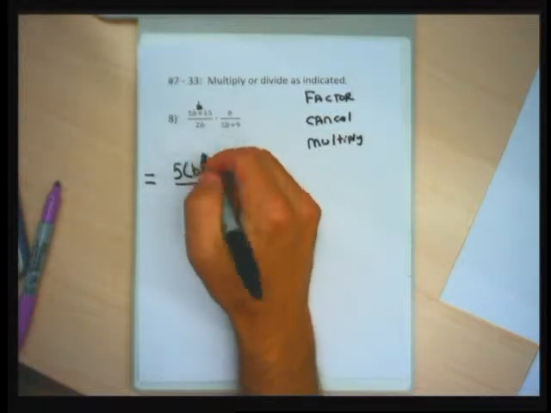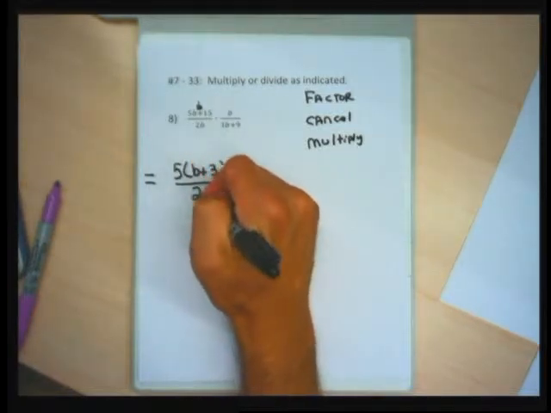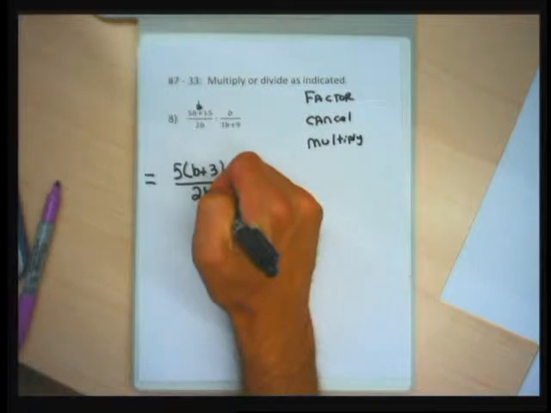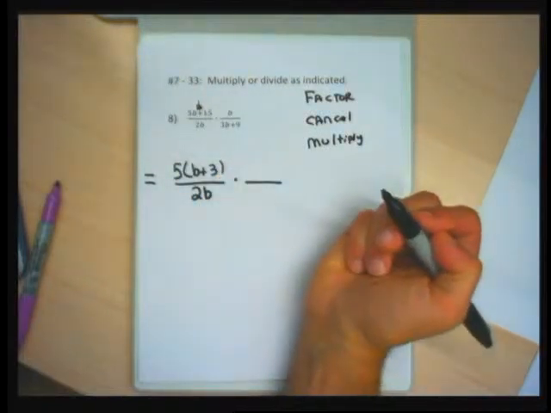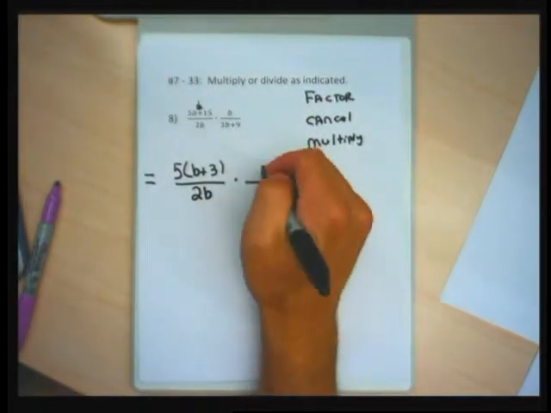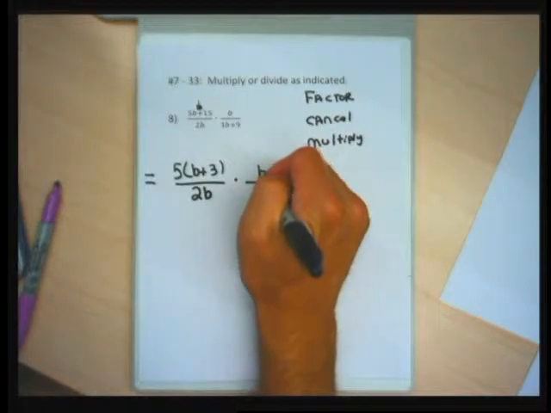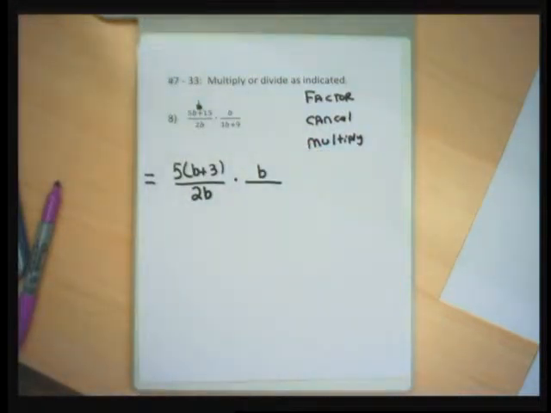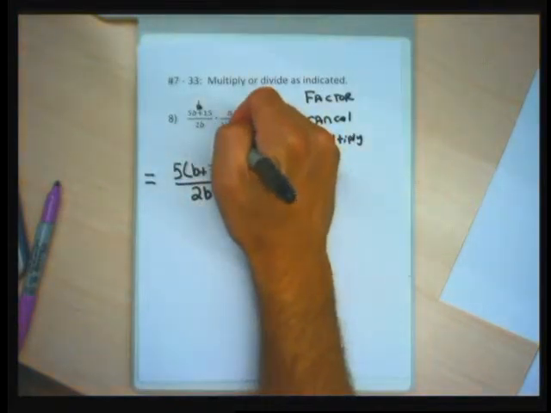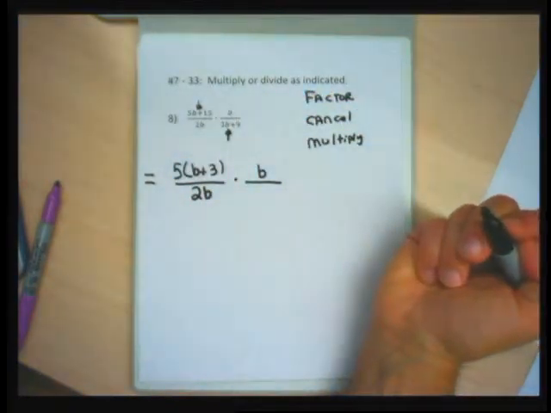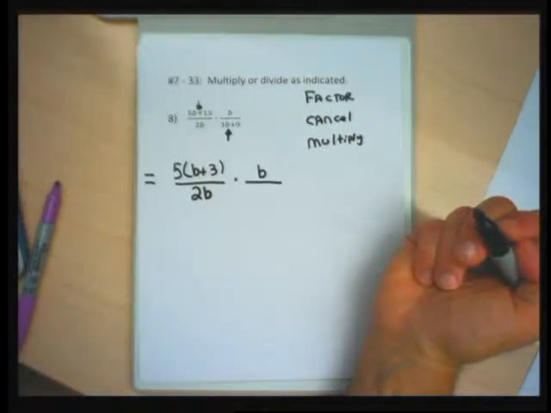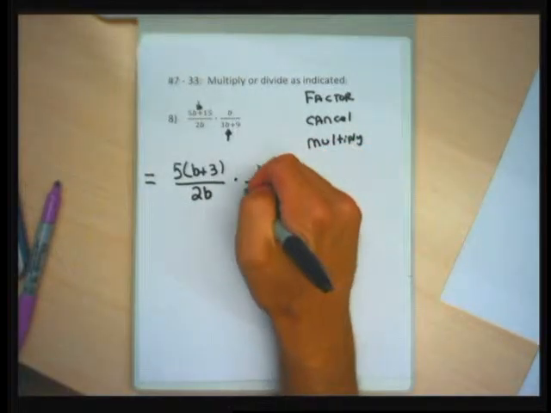The 2b in the first denominator, since there isn't a plus or a minus sign between the 2 and the b, there's no chance of factoring. And similarly, the b in the right numerator has no chance of factoring. But this 3b plus 9 can factor, and it's a 1 parentheses factoring. There's not a square, so I'm not going to get 2 parentheses, but it has a common factor of 3 that I can factor out.